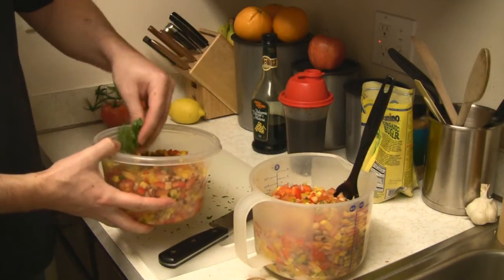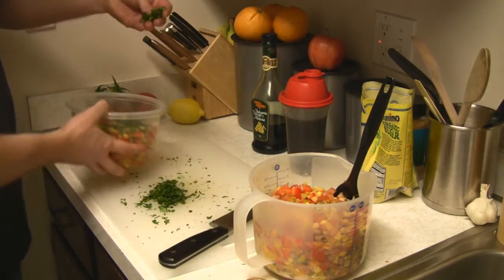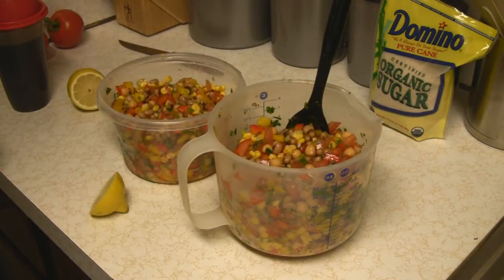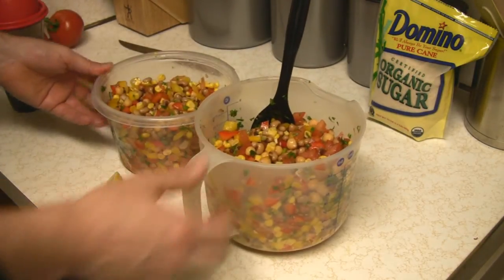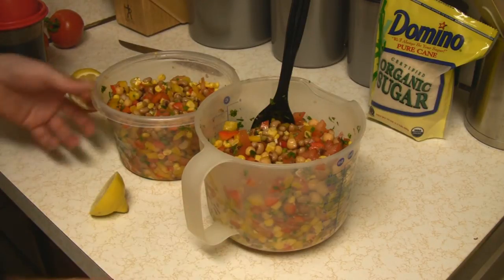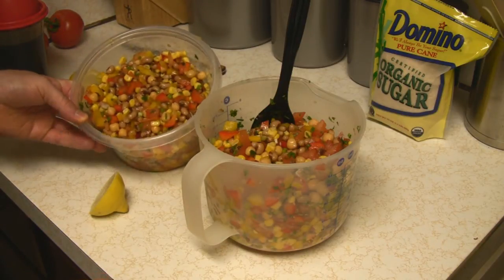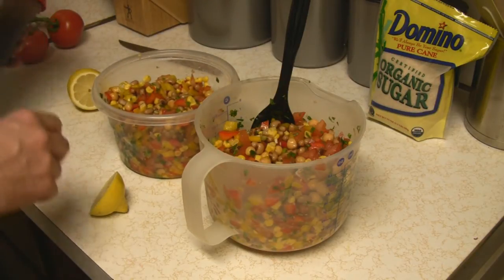I have 2 bowls, so I'm going to spread it around on there. It looks delicious, doesn't it? All that color, beans, some good protein. It's really a vegetarian dish too. There's no meat in here at all. I am a meat eater, but there's still a good amount of protein in beans and chickpeas, so I'm happy.